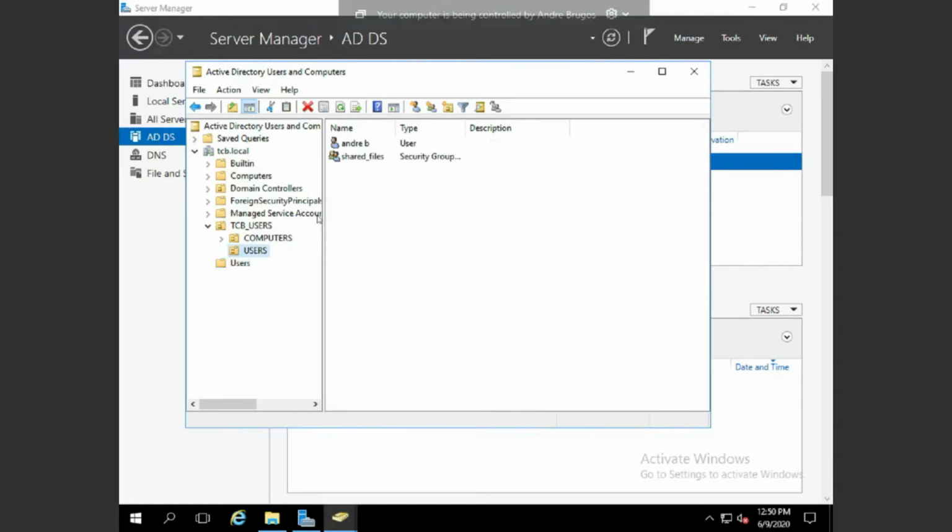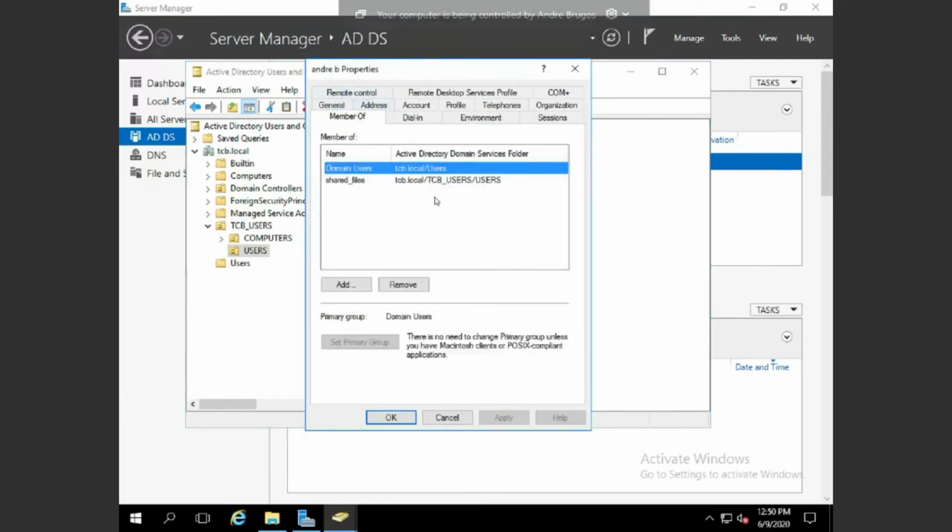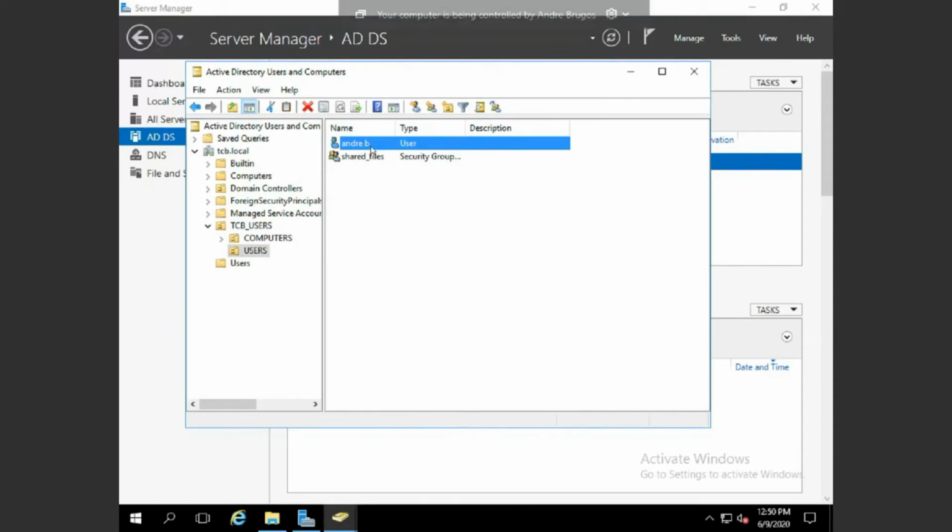So here we have a security group that you saw earlier we are using to share those folders with. And here's our user. If we look at this user, we can see that it is currently a member of that group. This is obviously just to set up permissions for that user or users to have access to read and write whatever map drive we're planning on setting up.